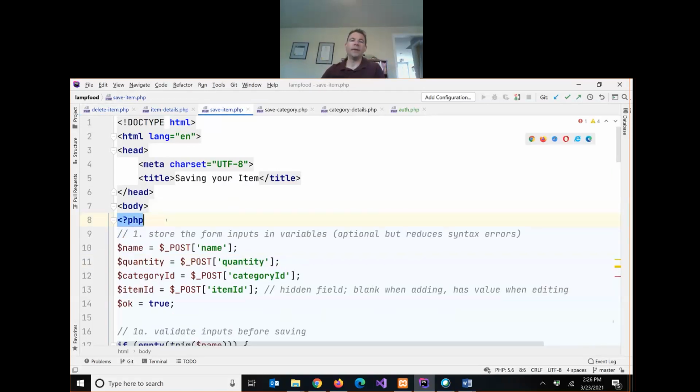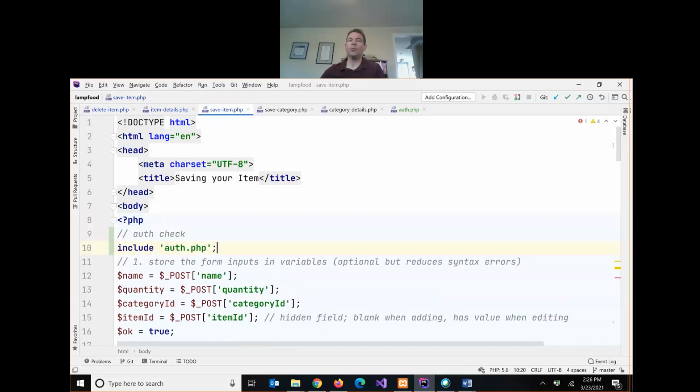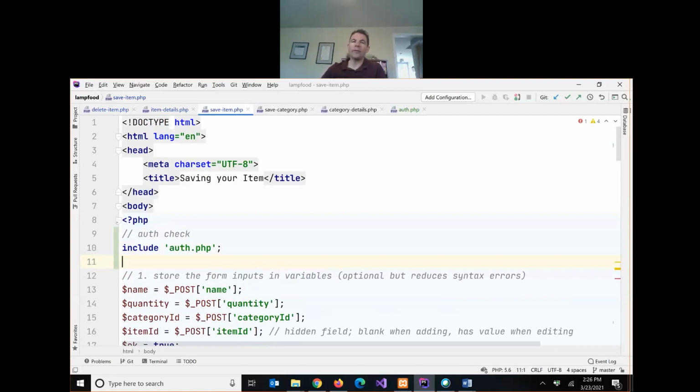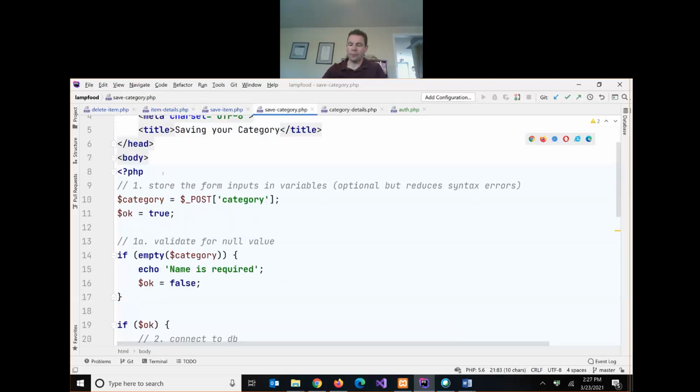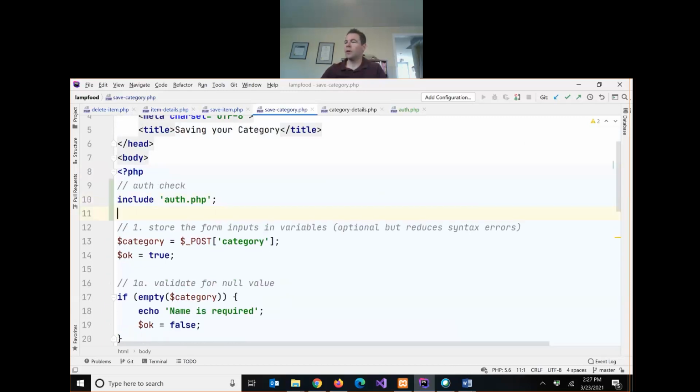So in my save item, I'll put it in here. Again, just wherever I've got my first PHP tag is probably okay. If you want to put it right at the top of the file too, that's fine. Save category. I'll add it in.